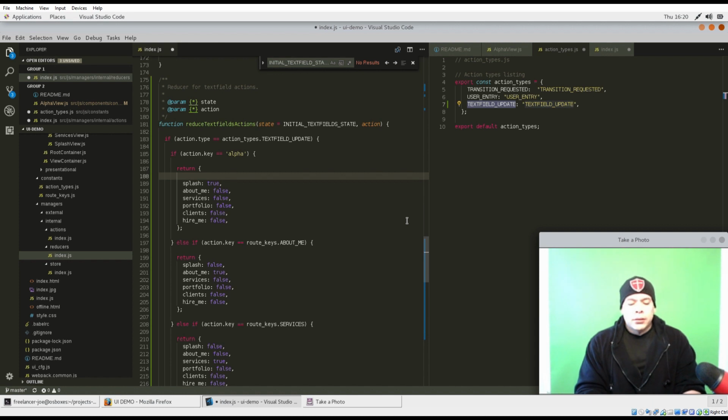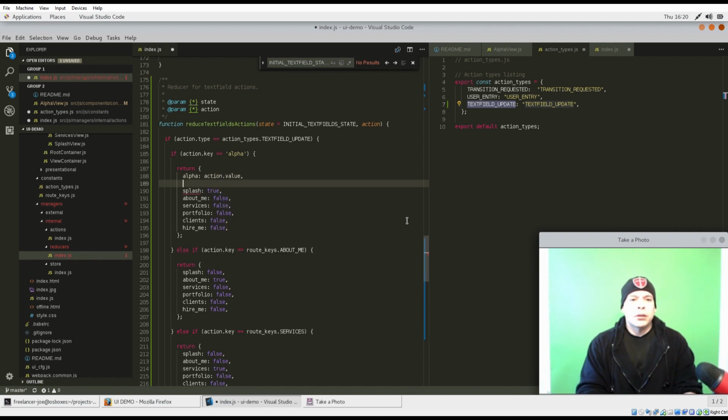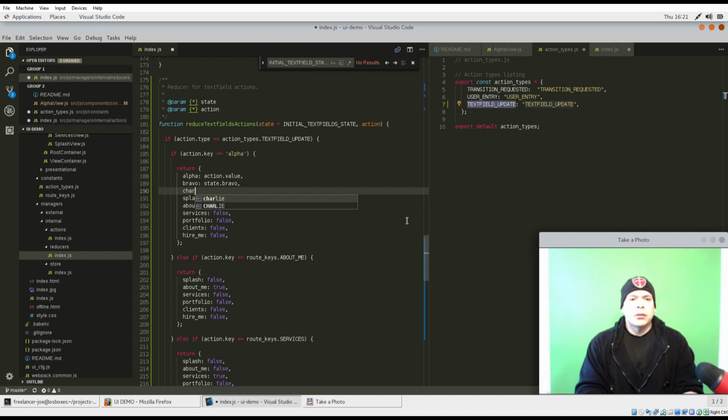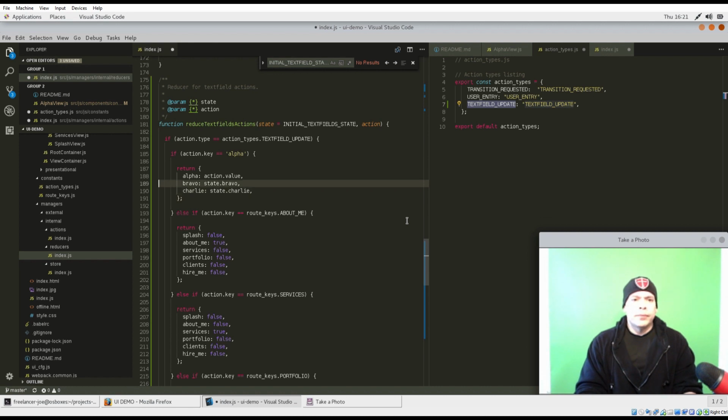Alpha colon action dot value, and Bravo will be state dot Bravo, and Charlie will be state dot Charlie. What this is basically saying is that if the action has a key equivalent to Alpha, then use the value in the action and use the current application state values for Bravo and Charlie.